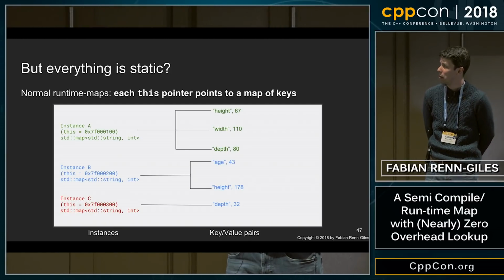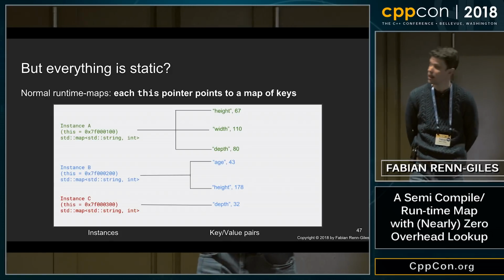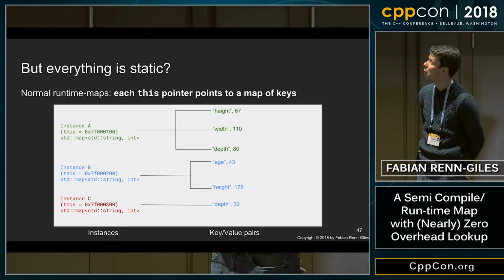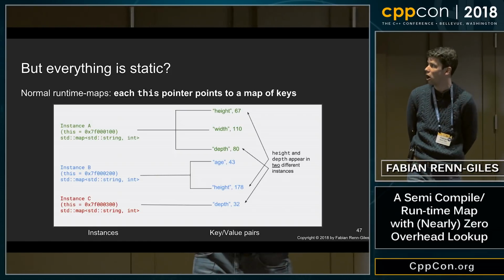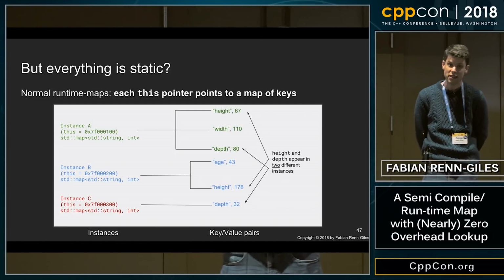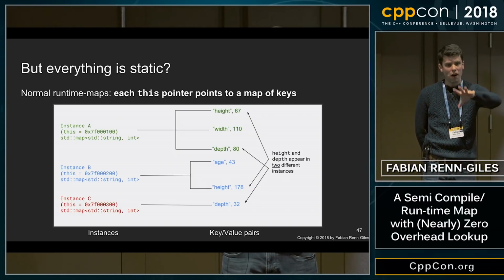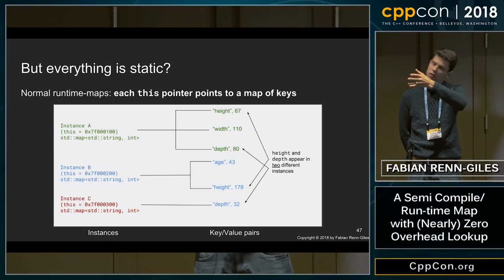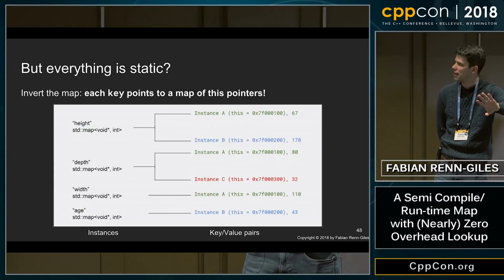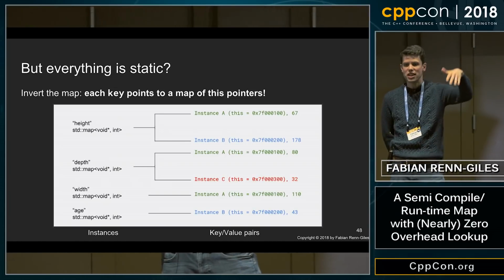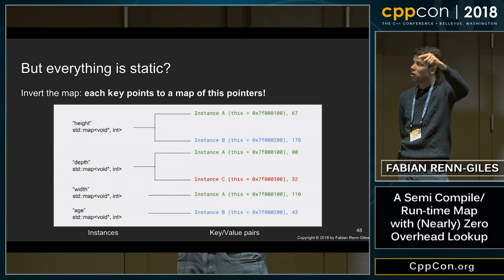Well, let's look at this example. We have 3 instances of a map, which maps a string to an int. These 3 instances happen to have some keys in common. That height key occurs in instance A and in instance B. Now, we can draw this example like this, but we can also say, let's take all of our keys that occur in all of the maps and put them on the left-hand side, and then each key points to a map mapping this pointer to the value.